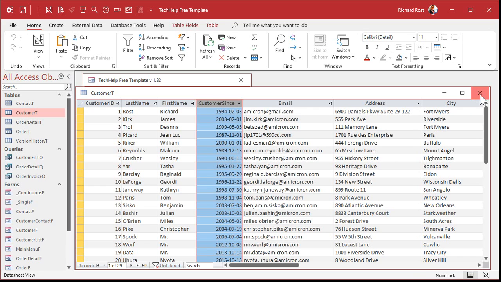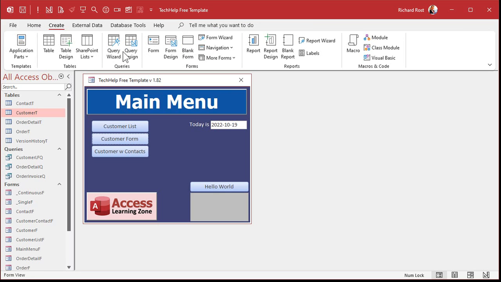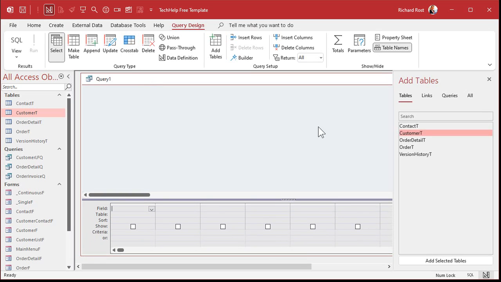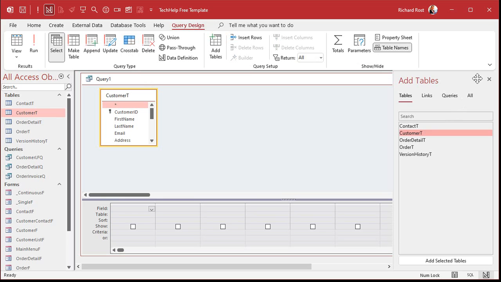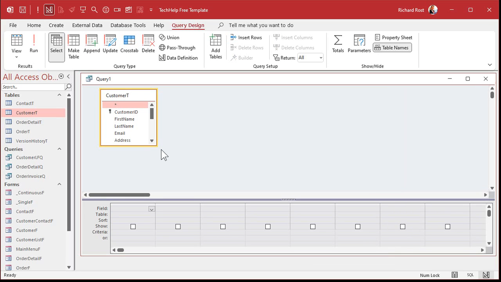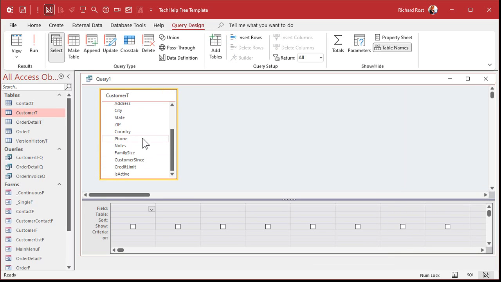Okay, let's go make a query. So create, query design. I'm going to bring in my customer table. Then I can close the Add Tables pane. There we go. It's a big pane, I know. All right, I'm going to find that customer sense field. Now, I don't want to have to refer to customer sense as customer sense in all my other calculations. So I'm going to alias that, and I'm going to put D: in front of it. What does that do? Well, the alias simply makes it so that I can refer to customer sense as D. It's a date, right? And it's a whole lot shorter in my calculations.